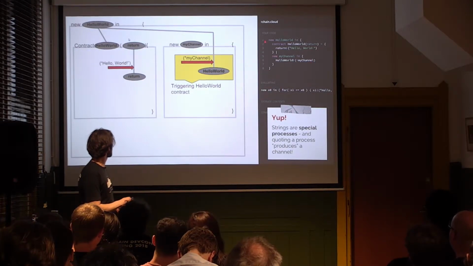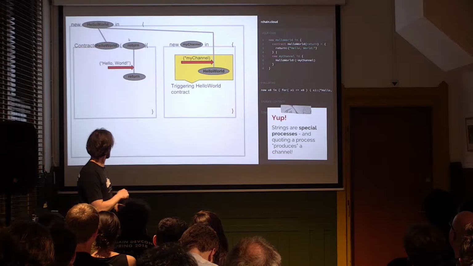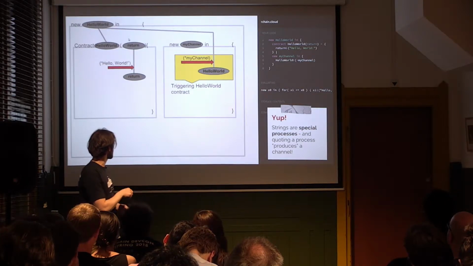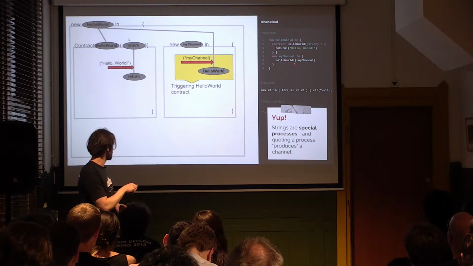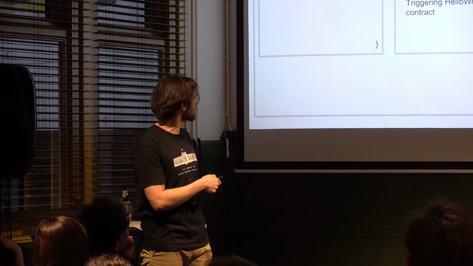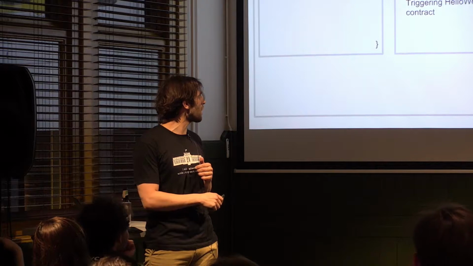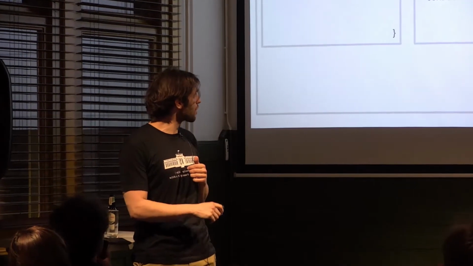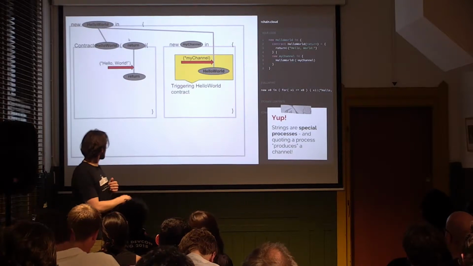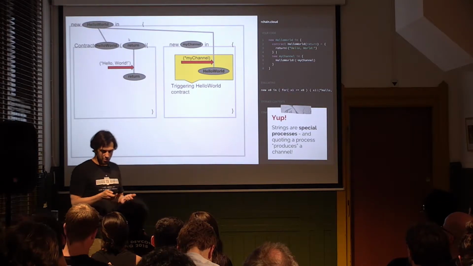Within the code, you see that we define this channel here as a private channel, and then we have two things happening in parallel. We create a contract Hello World with the return channel, and we create a new private channel that sends onto the Hello World channel the message my channel, which is essentially just a channel turned into a process. What purpose does this serve? In a typical Hello World example, you output Hello World. What we achieve here is a way to trigger the Hello World contract, which is contained here, by sending my channel to the Hello World channel, which then invokes the contract. And that is essentially it.